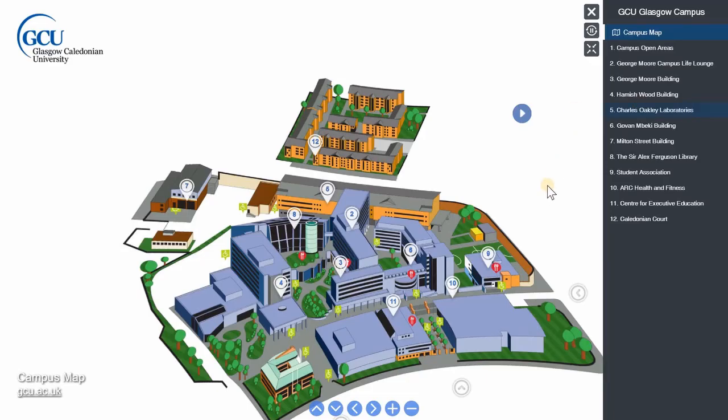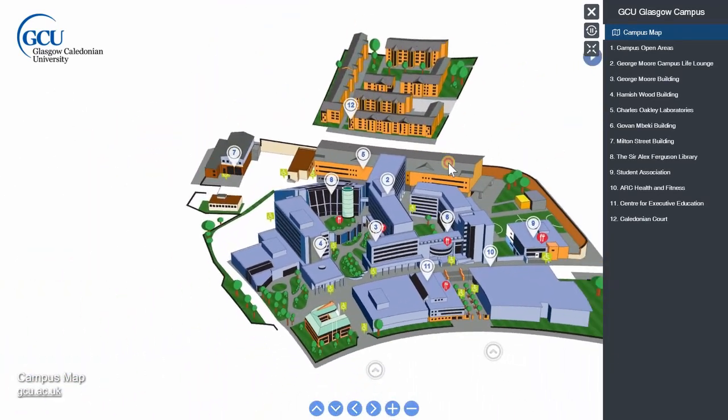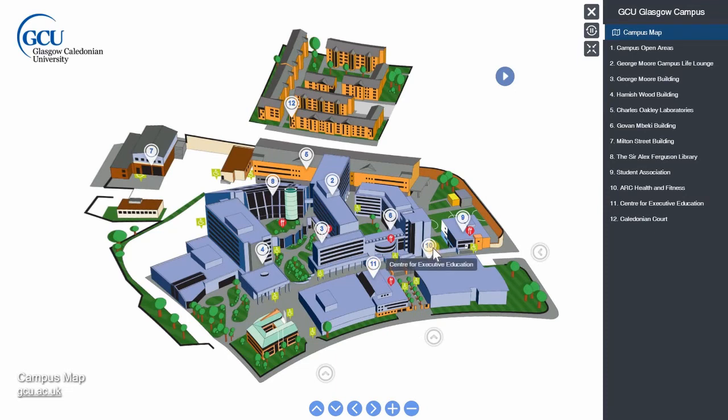The resulting virtual tour included a campus map, which provided an overview of Glasgow campus buildings, including hotspot elements which allow students to navigate to the building entrance.